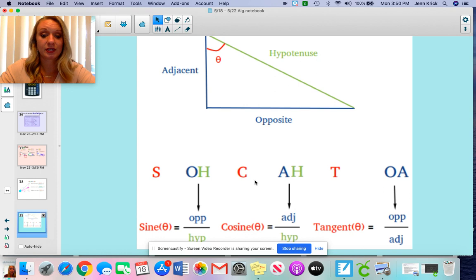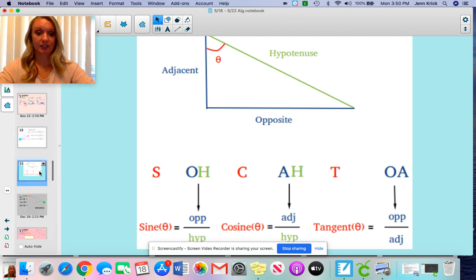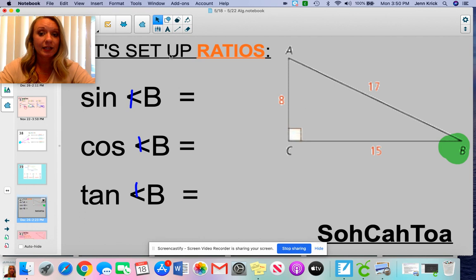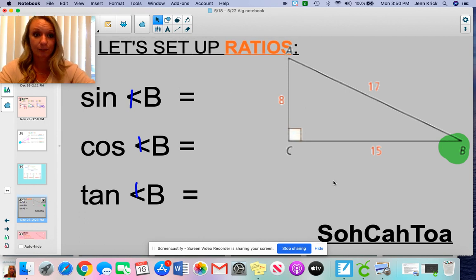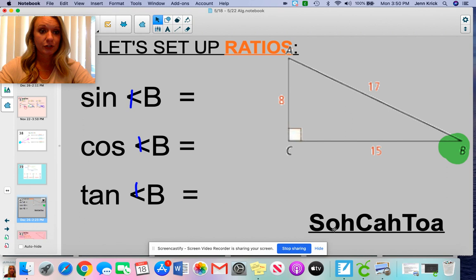So this is just another way of showing you if you want to take a quick picture. Personally, when my teachers introduced it to me like this, it didn't make as much sense. When I saw it in examples, it made more sense. But now going back as a teacher, I just wanted to front load a little bit, and then I'll show you some examples. So here we are. Let's start with the basics, and let's just set up ratios. If I were you, as you're going through your homework and your lessons, make sure that you have this acronym written literally everywhere.